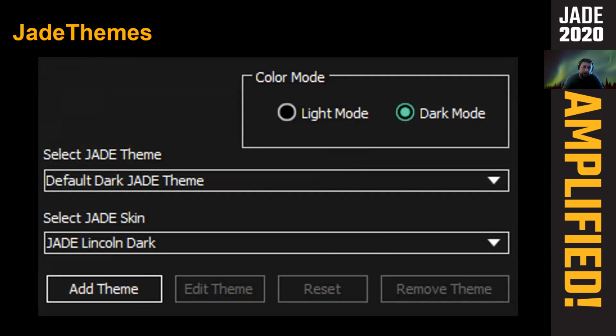2 default JADE themes have been created for you, and when we change the skin to a dark skin, we will also switch to a dark JADE theme, and vice versa when we switch to a light skin. The light mode and dark mode option buttons is the main mechanism for switching between the 2 color modes. We also record the previously selected skin and JADE theme, so all you have to do is toggle the color mode to switch between the 2 favorites, for instance. So JADE themes were basically introduced to facilitate the switching between the dark and light skins and bring together the different color options.